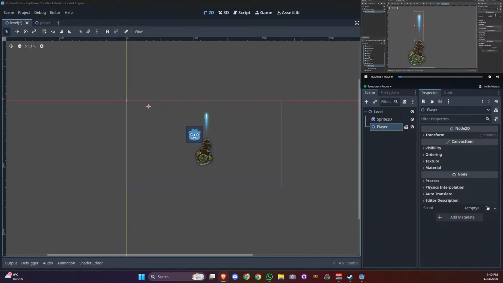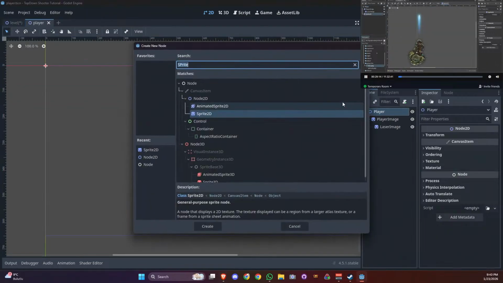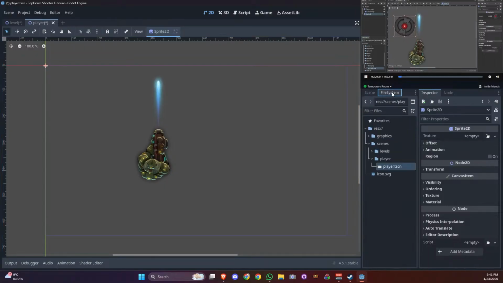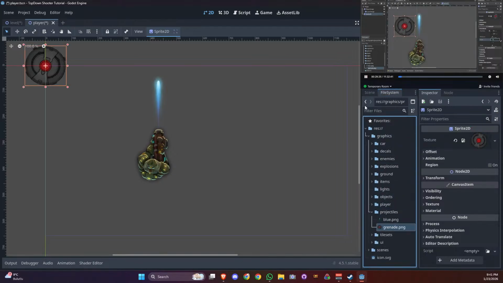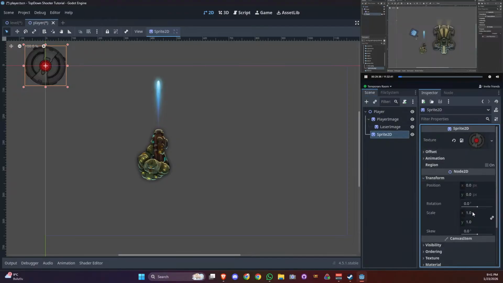If, however, I add another kind of sprite, let me, with the player selected, click Ctrl A and add another sprite. I want to add the grenade. I can add it to a texture and move it, let's say roughly here. And also it's quite large, so I want to change the scale to 0.2. What is really important to understand now is whatever change we are making to this scene will show up inside of the level. So now you can see we have the grenade. We cannot select it from this level.